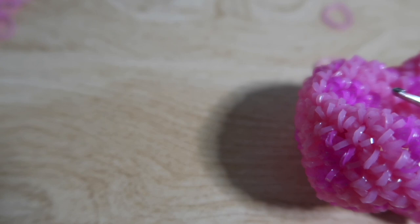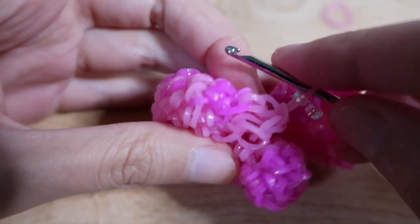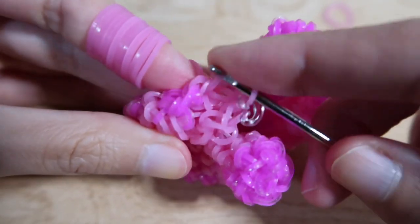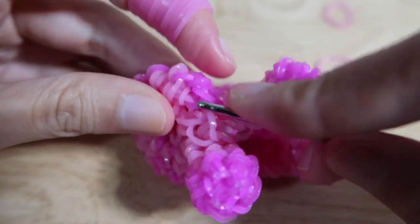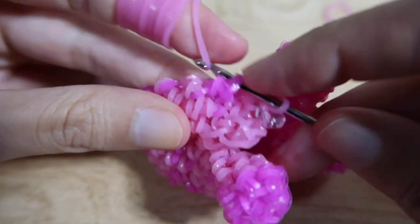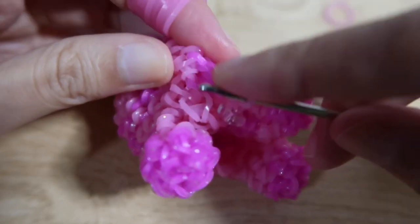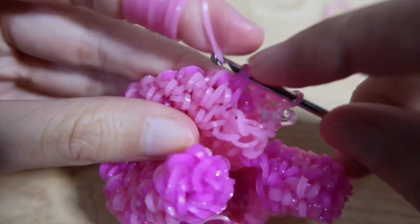I'm gonna loom with speed, even though my speedy looming apparently doesn't help because I accidentally increased somewhere. I don't even know where I accidentally increased. You know what it could be too? Sometimes the camera's in the way and I can't really see what I'm doing. So I'm gonna blame the camera for my mistakes.